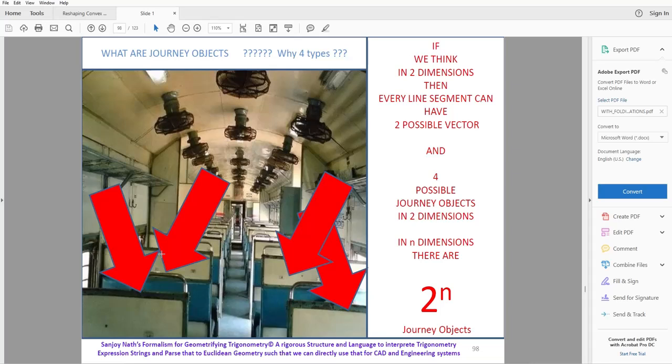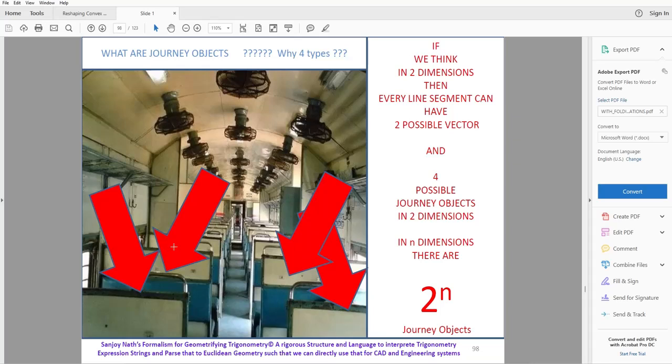Now the journey object is necessary, because for every vector, the origin of the coordinate space is lying either on the left hand side of the 2D plane or on the right hand side of the 2D plane for that vector. So in practical applications of engineering, it is very important to know on which side the next things are constructed, or on which side of the vector the already constructed triangles or points are. Either it is on the left hand side or on the right hand side of the vector. Okay.